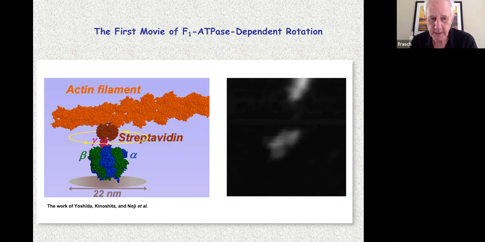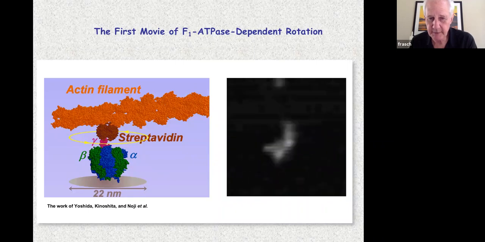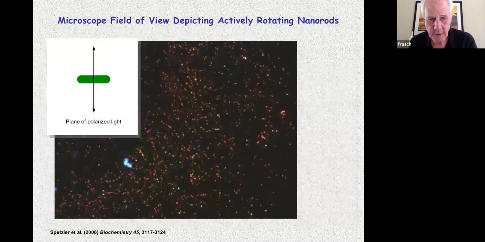So in order to understand how the motor really works, you want to eliminate this drag, and you want to devise a system that can actually capture the rotation at its real speed. This, of course, is a standard VCR video at 30 frames a second, it was really an amazing accomplishment in its day. So we devised a different method that would enable us to look at much higher resolution in much shorter time frames than what was previously possible.